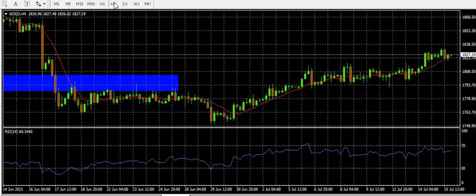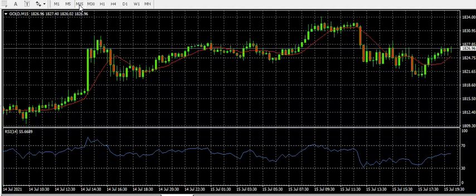So you do your analysis in the higher time frame, let's say the 4 hours, and you can tell, okay, the market is going bullish today. After that, what you have to do is to get to the lesser time frame, and I recommend the 15 minutes. Get to the lesser time frame and also see what direction the market is going at the time.